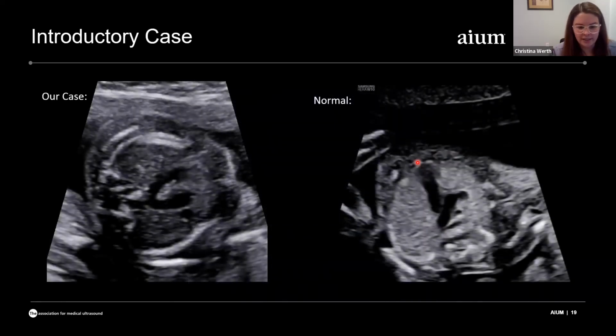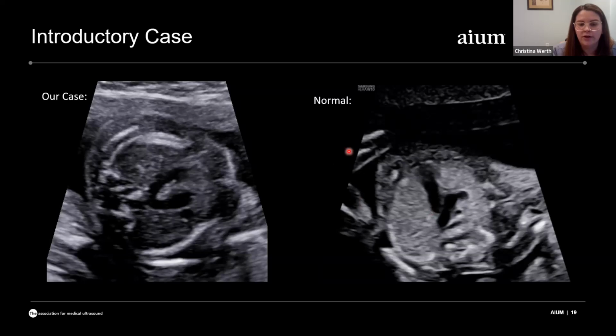And then scanning up just slightly further superiorly towards the fetus's head, now we're getting into that 3-vessel tracheal view. And most of the time, this is just sort of a slide superiorly, but sometimes it does help to angle slightly in the direction of the aortic isthmus, trying to elongate the aortic arch.